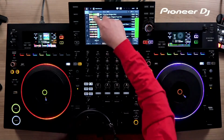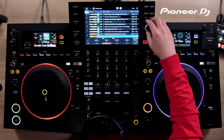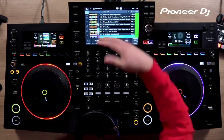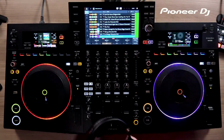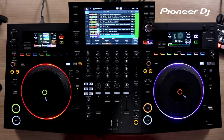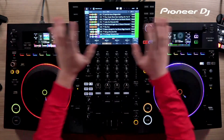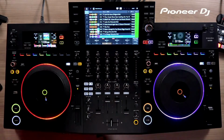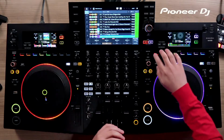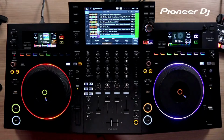So it's additional control for previewing tracks that aren't loaded. And if you go up down, it skips 10 songs. So that way, if you have a really long list, you could go up and down really easily. There's also optimized deck configuration. There's 2 displays that show deck info that's in addition to the main touch display. And there's 8 hot cues in a 1x8 array. So it's just like the CDJs where it's 8 hot cue buttons all in one line.